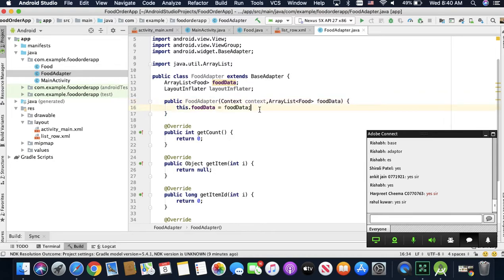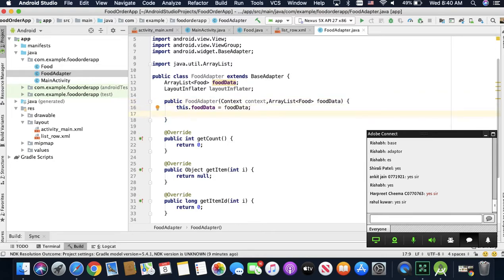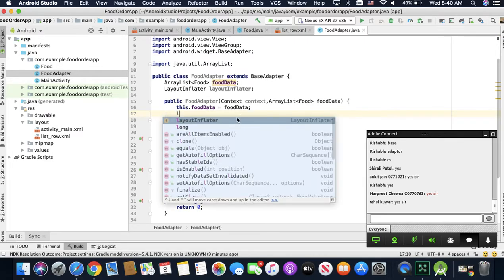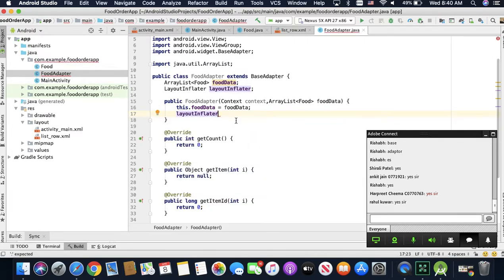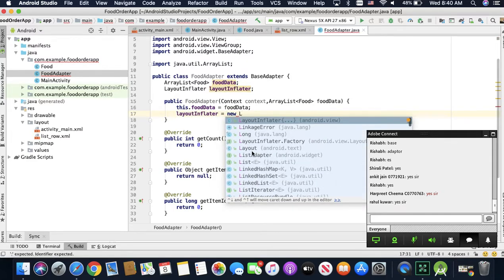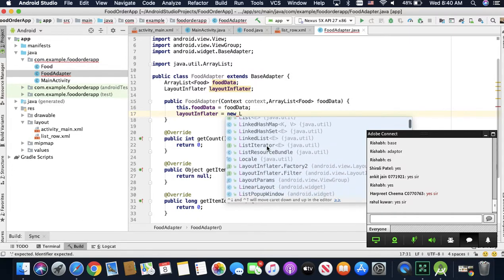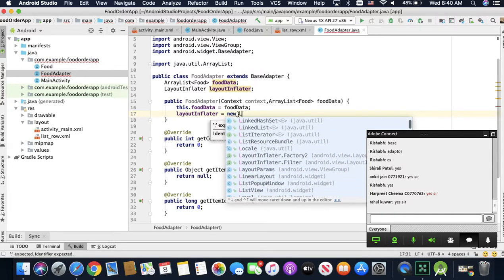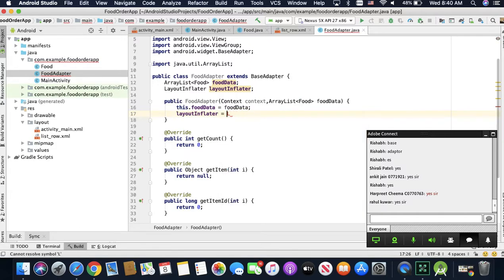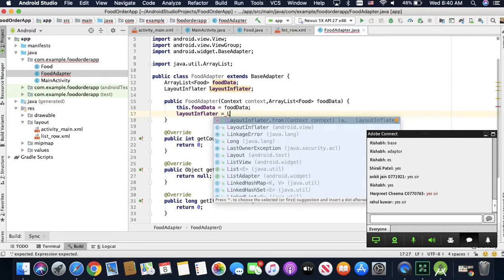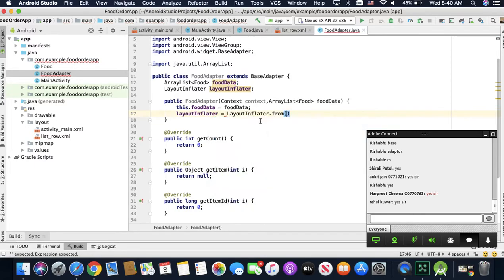Then layout inflator equals LayoutInflater.from, without new, layout inflator context.